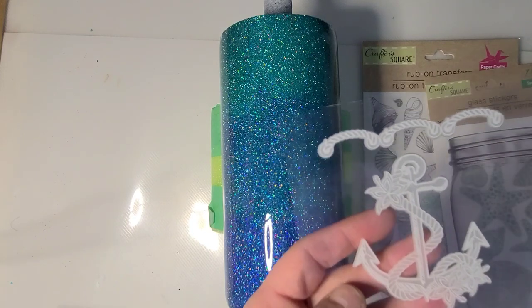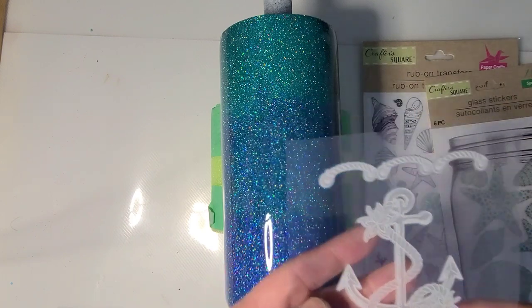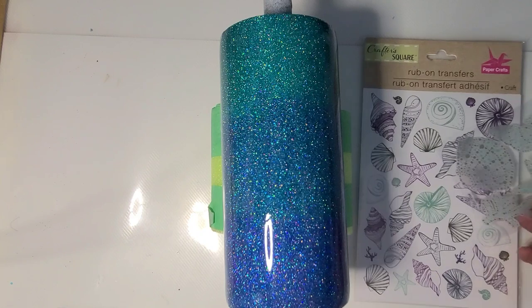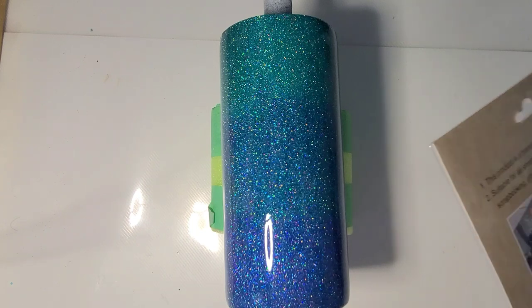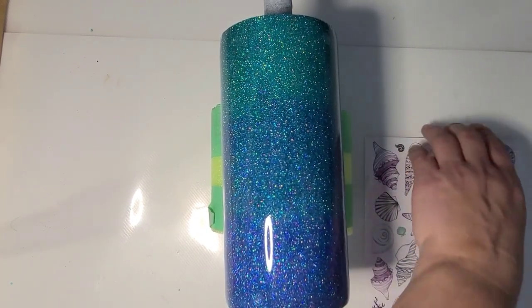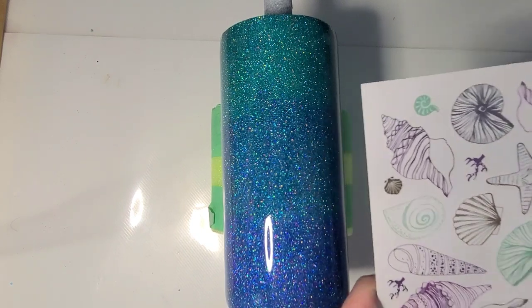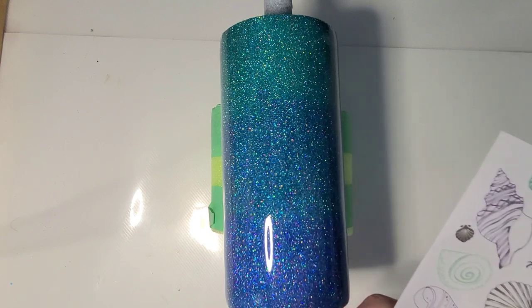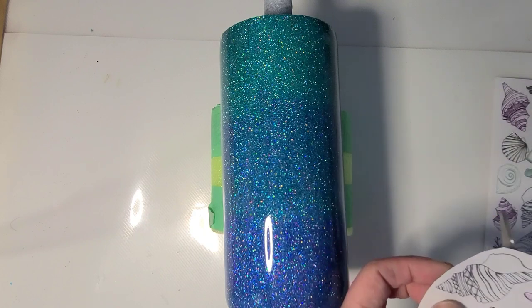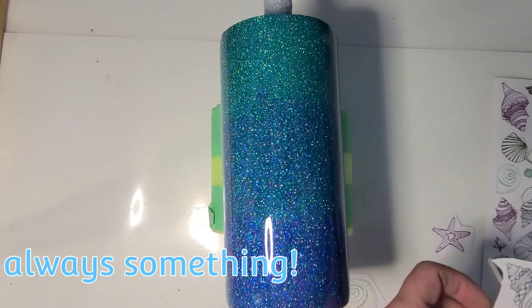I think in this one I'm only going to use the anchor. I might cut one of the wheels apart but I don't like this trio arrangement. I think these will look cute on here, especially layered over maybe a rub-on. I'm going to go ahead and cut out one of the blue ones just so I can see it. I might cut out a purple one as well — I just want to see how they'll look before I stick anything down. I'm going to trim these apart. You don't normally have to cut very close with rub-ons, so hopefully that holds true in this case.